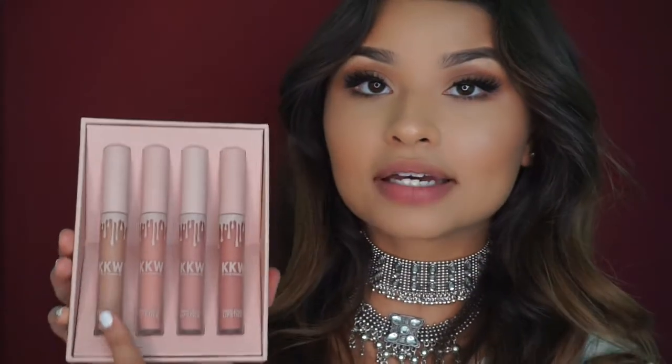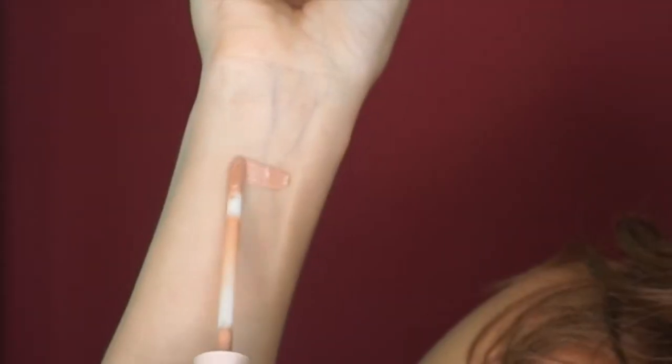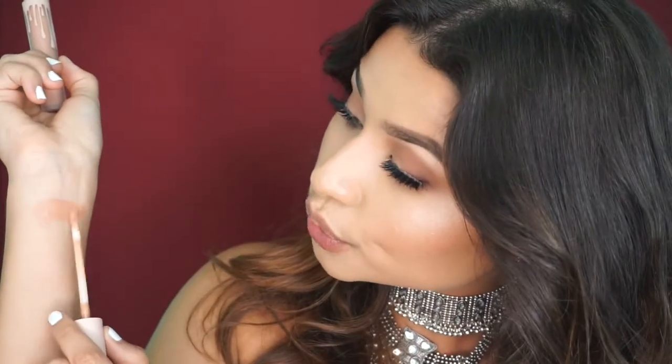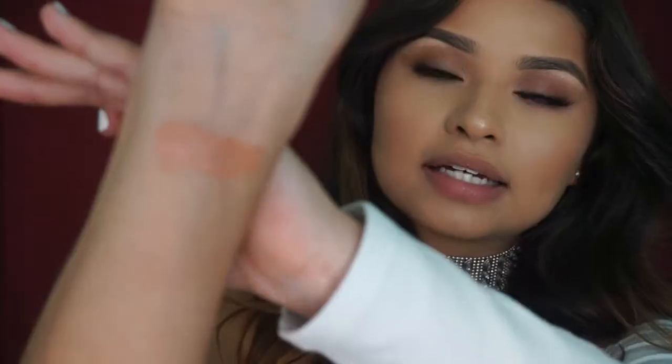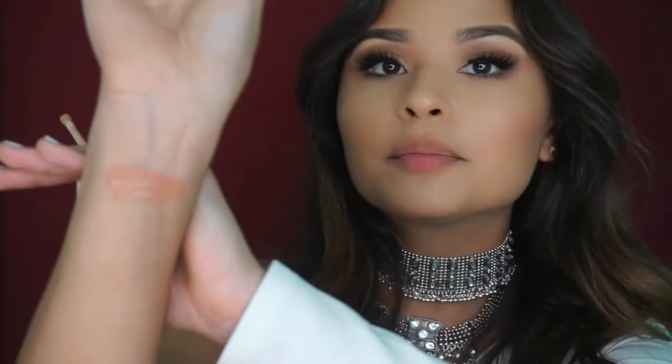So the first shade we have is Kimberly, which is the lightest nude of the bunch. Okay, so as you can see, this is a very light, true nude. Like, this is what I would call a nude. It does have more of a peachier undertone, and it is really light, but it's so pretty. Depending on lip liners, maybe this could work as a lip topper as well, but I think this is just such a gorgeous shade. And as you can see, it isn't dry. It is a shiny cream finish. So yeah, let's see how this one wears while we swatch the rest.